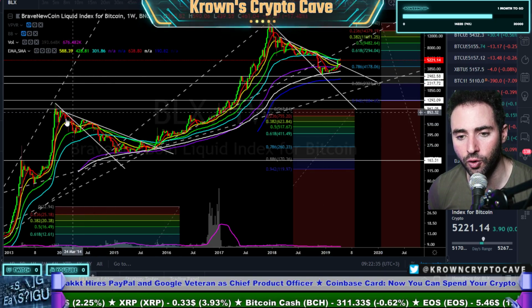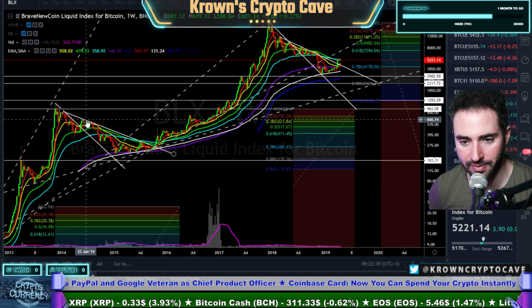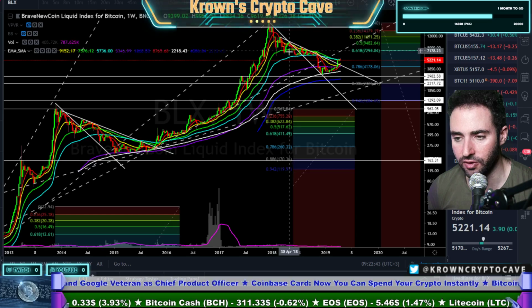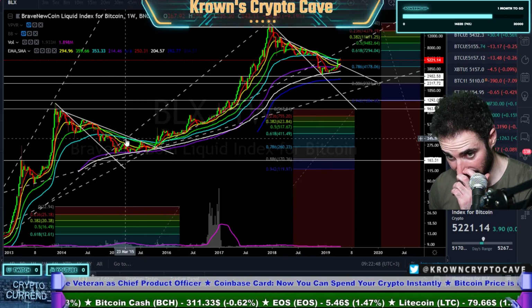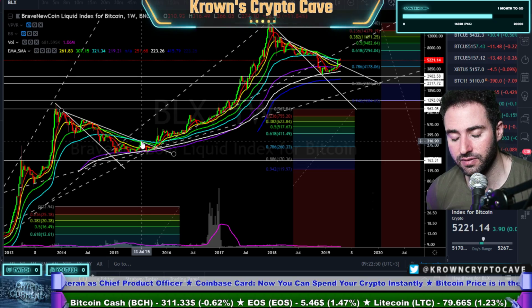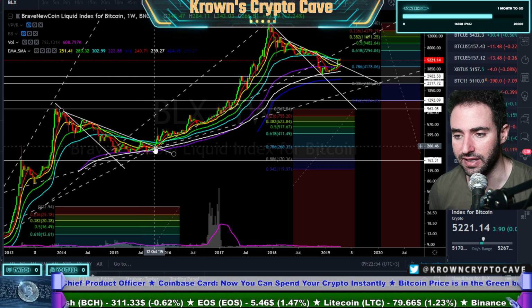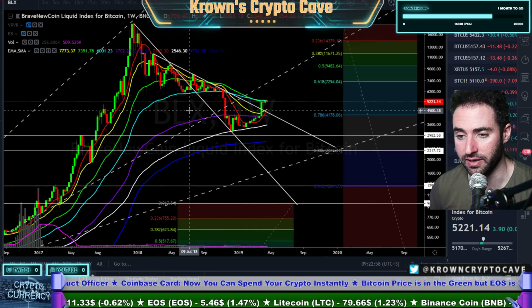The first one holds in the consolidation before the bull trap, and then it kind of governs the lows. Well, we have the same thing right over here: consolidation, bull trap, then basically gets our lows right here. And then the second one, essentially, once we break out of it, that's the beginning of your bull market. Actually, perfectly timing once again the upwards momentum. Well, we've actually technically broken out of that one already.